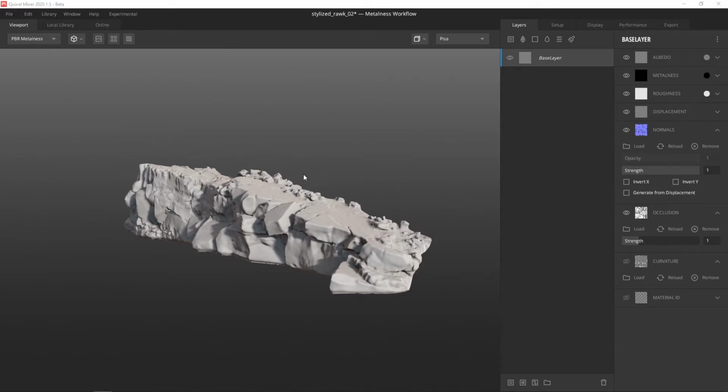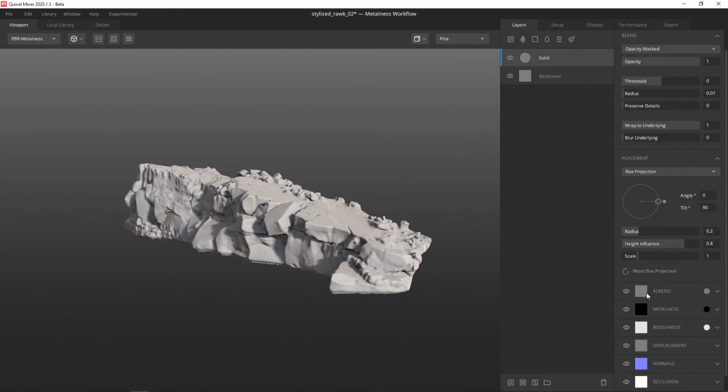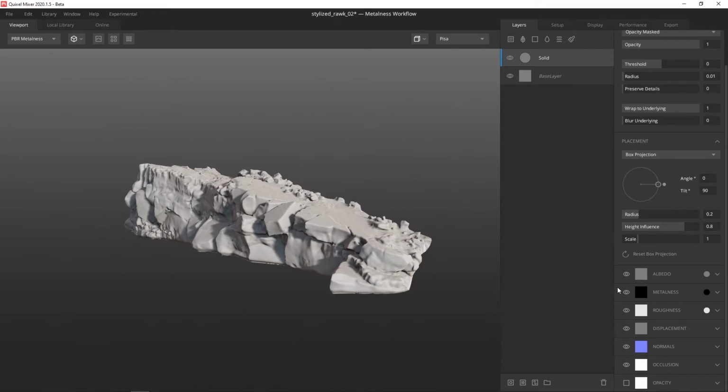All right, so now that we have everything loaded in, I'm going to start loading in some solid layers on top of this. So I'll add in a solid layer here at the top. What that will do is give me a different asset type from what we were looking at before. This is a little bit different, like I said, in that it doesn't have any scan information associated with it. It's something that we can just drag some flat colors onto and start making some really simple changes to this asset.